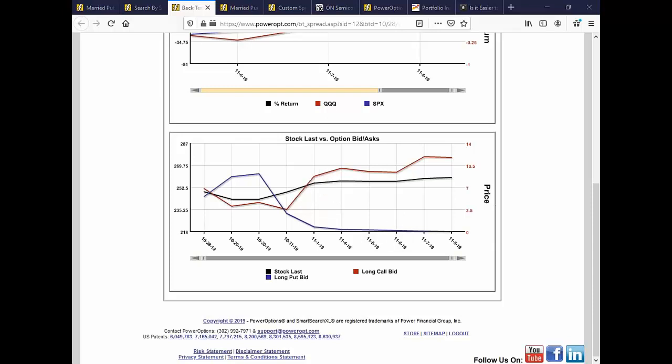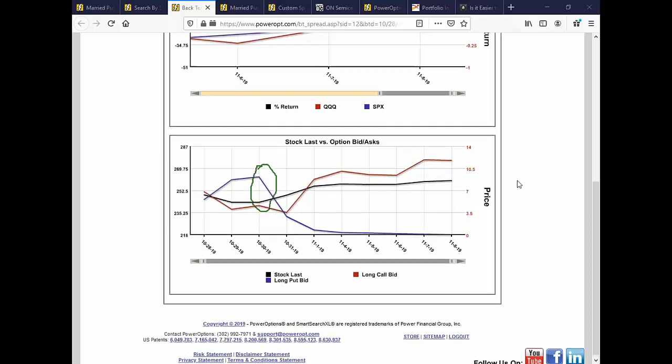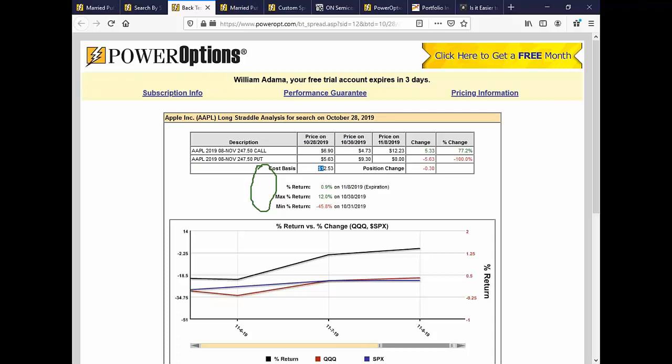So it looks like the sweet spot on this particular straddle was right here on 10/30. That was that, what was it, 7 to 8% gain, or 12% gain. And then shortly after that, it's in a weird range here between these two. It's in flux almost. And then the call starts to take over, but the put's gone to zero. Remember, the original cost of this position was $12.53. So even though your call's at $11, $11.50, the put had gone to zero, so it's not countering that decline there. Okay? So 10/30 was the biggest gain, and for some reason 10/31, on Halloween, was the biggest loss on Apple.